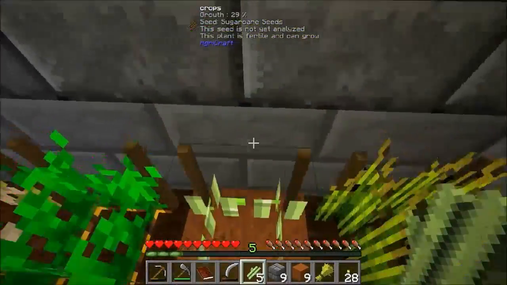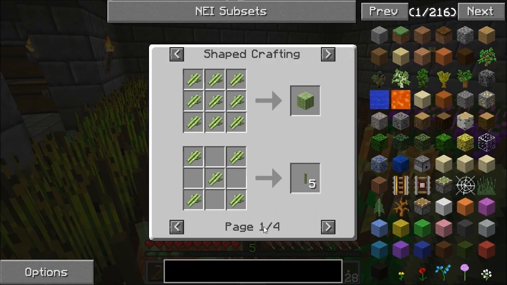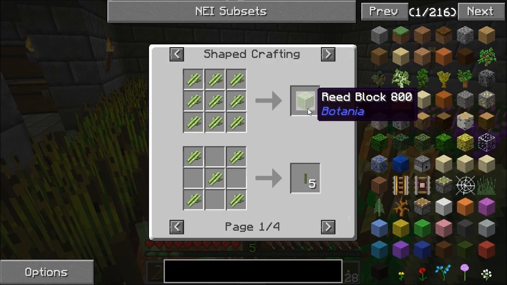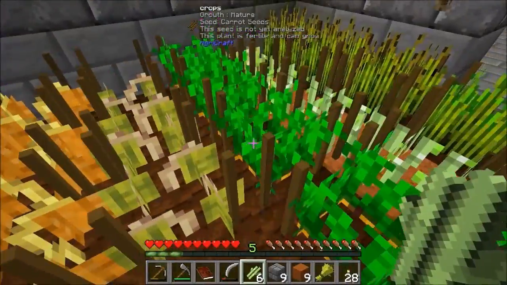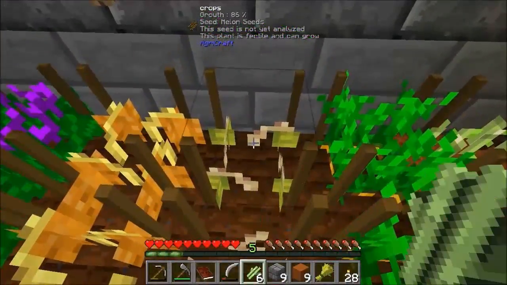I've got to think about a fuel source soon. I know I've used sugarcane for fuel in the past. They look nice, don't they? So I might use that. I've done one more crossbreed. I noticed that pumpkin and carrots produce melon. I've got myself some melon.